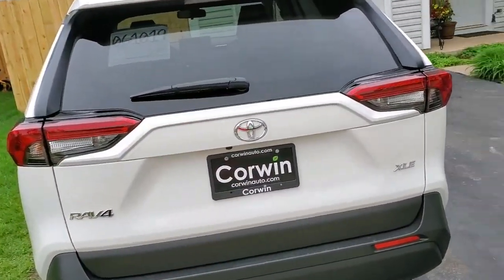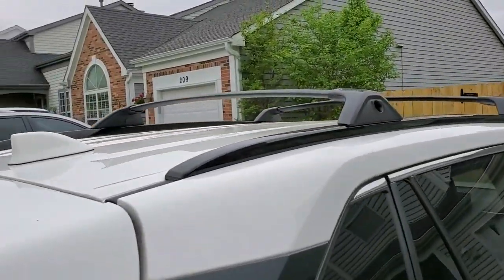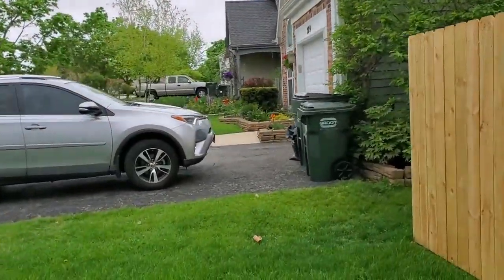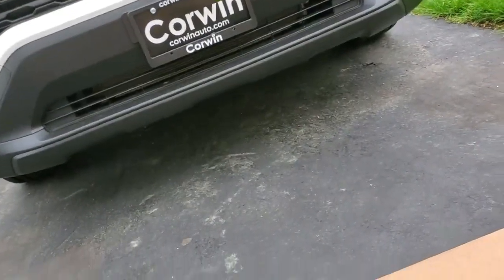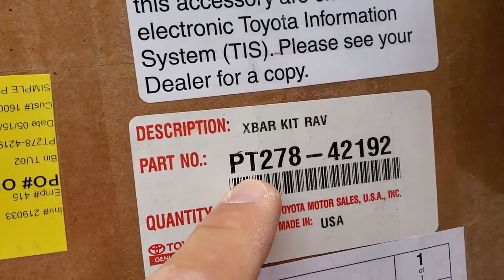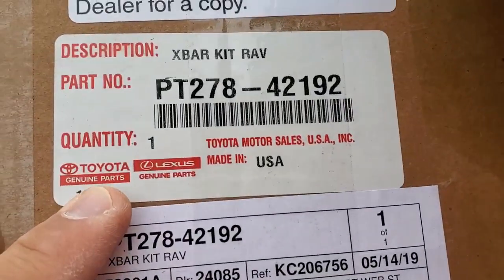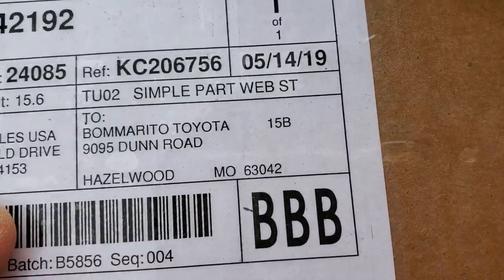But the crossbars cost me 174 bucks. Most of the dealers want 218, 215, not including shipping. I got this with shipping: 174 plus shipping, it was like 192. And this is the part number, PT278-42192, Toyota Motors original, genuine parts.